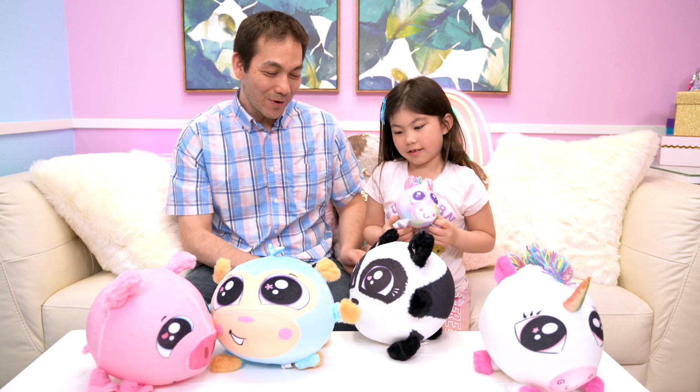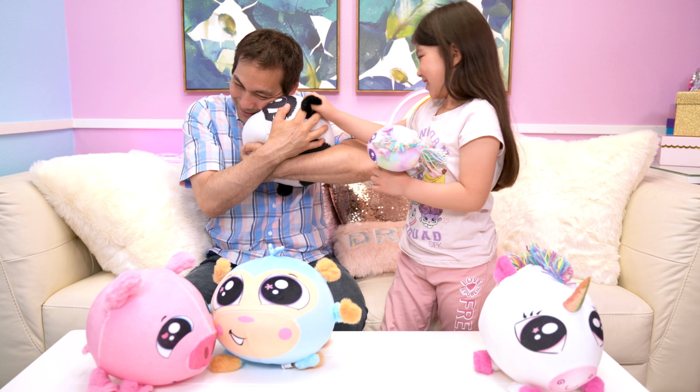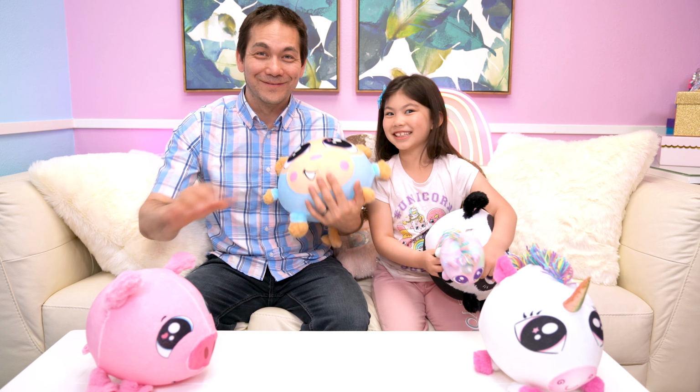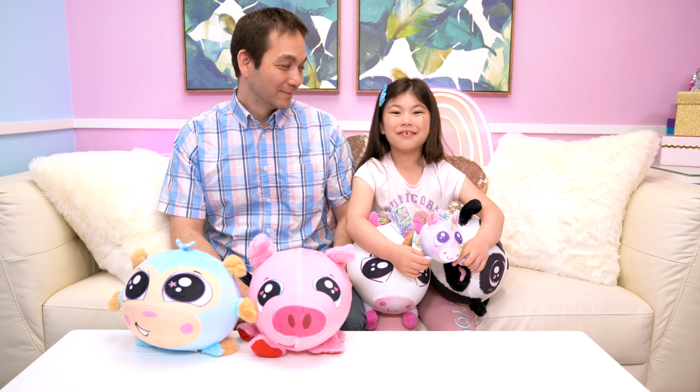What's your favorite? Oh, I think it's Lulu the panda. She's so squishy too, and huggable. Oh boy. Yours is like this one. Okay, I like Ollie too. I love all of them. They're so much fun, Treasure Box friends. You should try them.